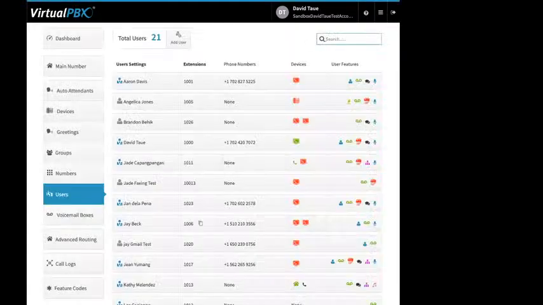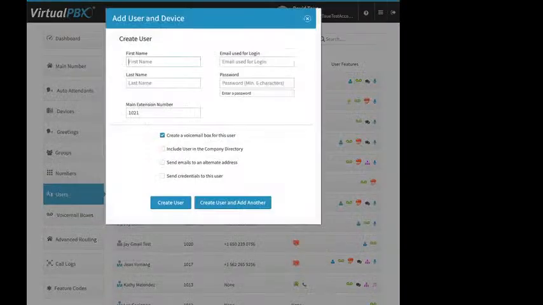All right, Users tab shows all your users on the account. The little boss suit icon, that is a system admin, right? Gray person icon, standard user. If you click up here at the top, add user, and you just need to fill out the form, right? So first and last name, pretty easy, hopefully.